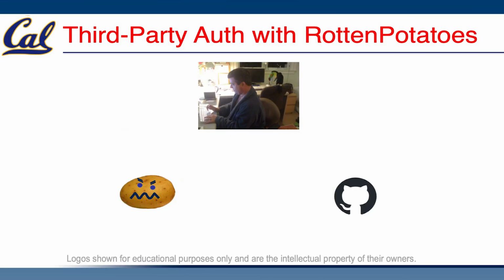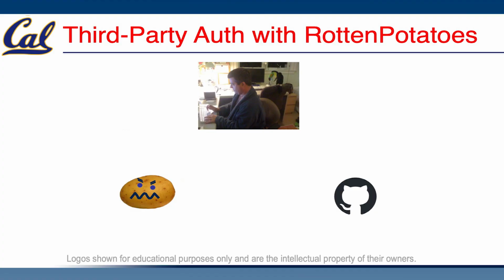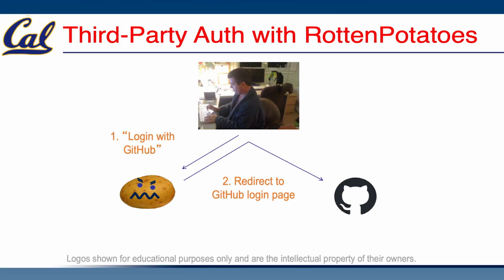And so how do we think about third-party authentication? If you saw on the demo, there was a login with GitHub button, so that's the example that we're going to use. But really, this works with any number of third-party services that allow us to. So we have our sort of rotten potato icon here. So if I say login with GitHub on our service, what Rotten Potatoes will do is it'll automatically redirect me to the GitHub application. And so what you'll see as a user is the domain name will change. You will be on github.com or the NewYorkTimes.com or whatever other service.